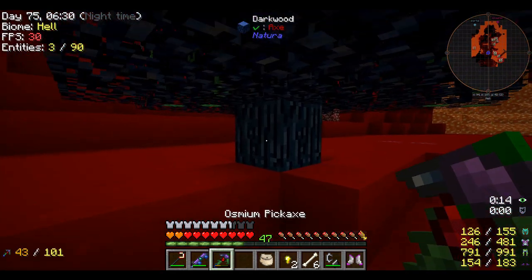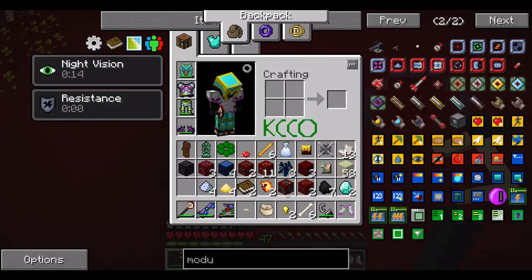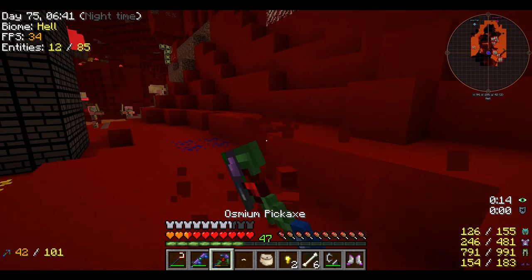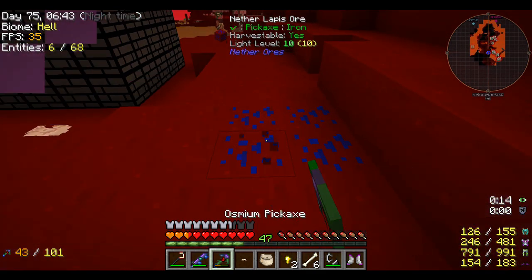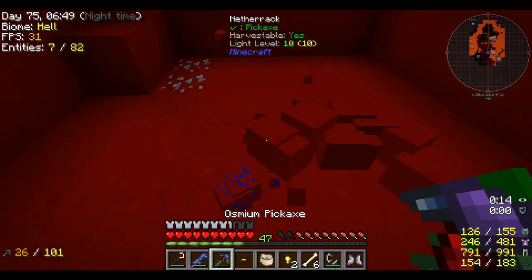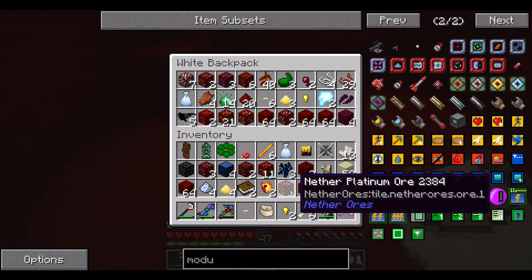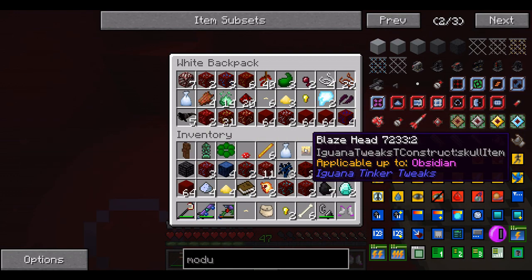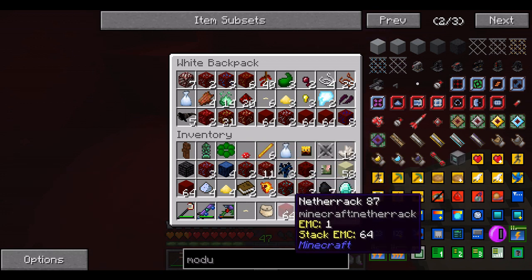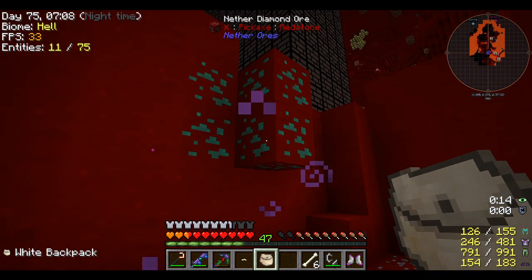Well, let's chuck down that netherrack, because netherrack's garbage. And let's take some of this back. Actually, we should technically have some netherrack on us for replanting. Not what I wanted to do. Not at all what I wanted to do. Do I have nothing? Okay, I can stick those up there. Okay, I think I got that then.